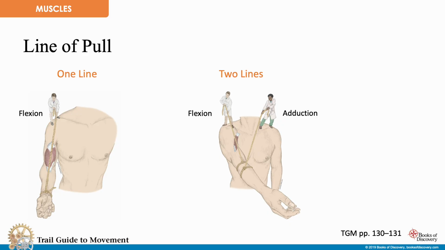So when you're treating a muscle with multiple lines of pull, you can't just treat it like a single strip. You have to address all the different people pulling those ropes. If you only release the flexion fibers but leave the adduction fibers tight, your client is still going to feel restricted. So think of it like tuning a guitar. You have to check every string to get the harmony just right.